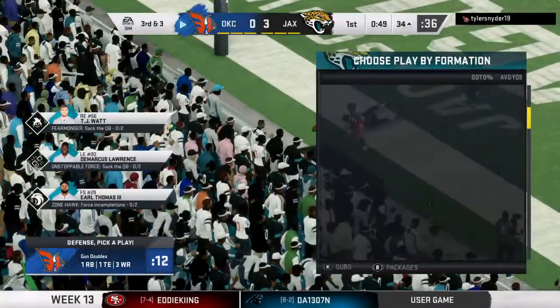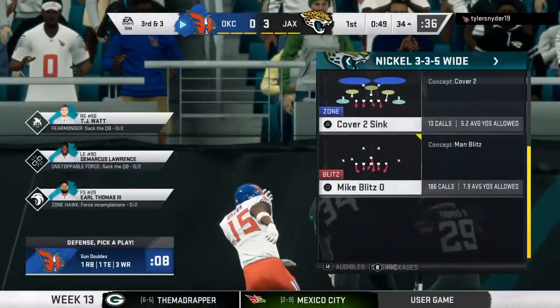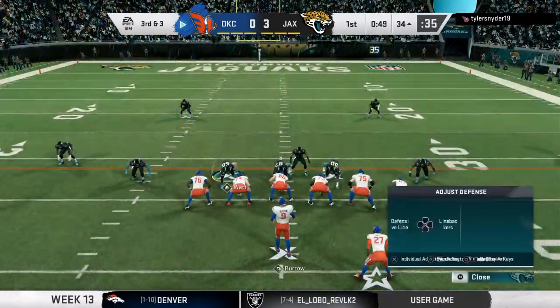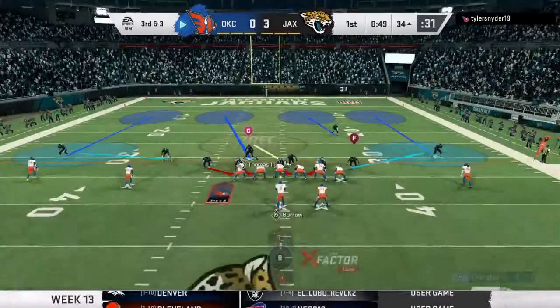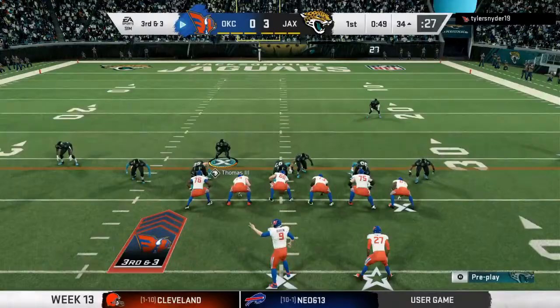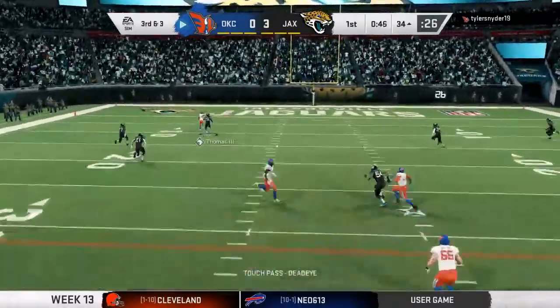In this situation, it's really tough to figure out how to defend because they have plenty of room to still take deep shots at the end zone as they just did there. Yet at the same time, you've got to be ready for the short throw. In this case, when you see the cue that they're going for the end zone, retreat and make sure you have a way to play forward, back towards the receiver, and have a chance to bat the ball away as they did there. Looking to throw.